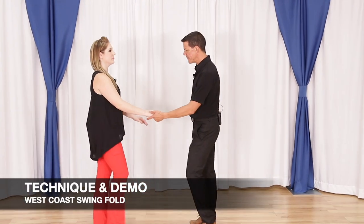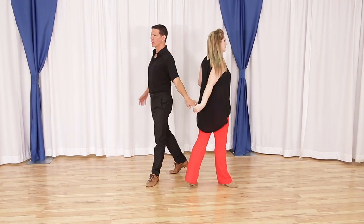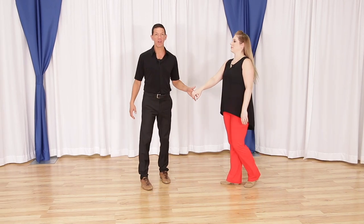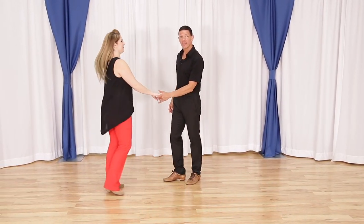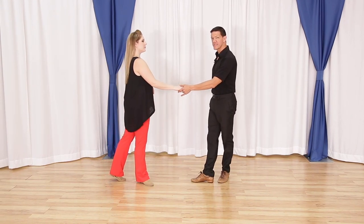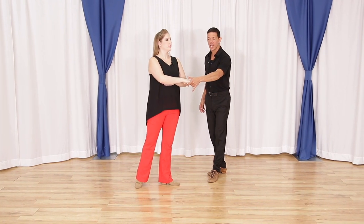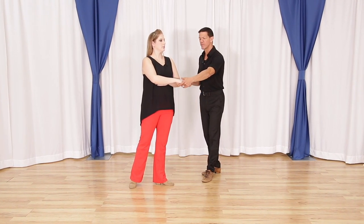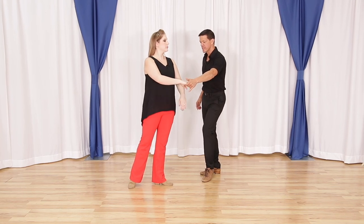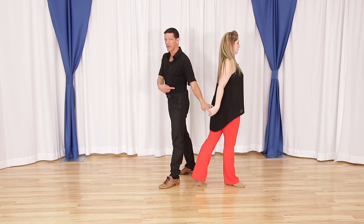Let's talk about dancing the six-count Fold for West Coast Swing. This is a fun pattern if done right and kind of a scary pattern if done wrong. We need to prep the follower — we dance for one just like a basic inside turn, and prep her for two. At this point I'm going to turn this hand slightly, so the action of cutting it across is going to begin the turn, but I don't want to turn the hand down too far. As I turn this hand down for three and four, I'm going to step into the slot in a place that's comfortable for my follower.